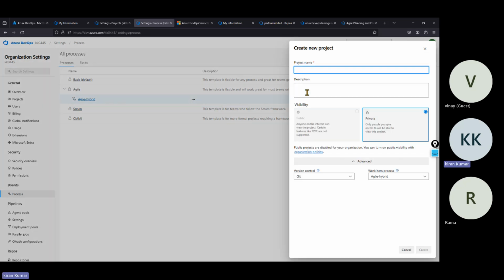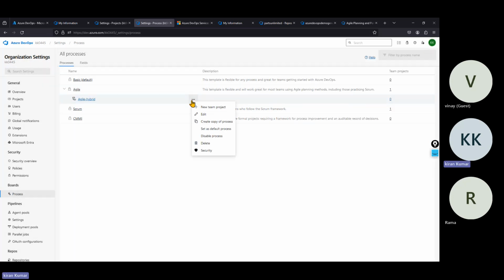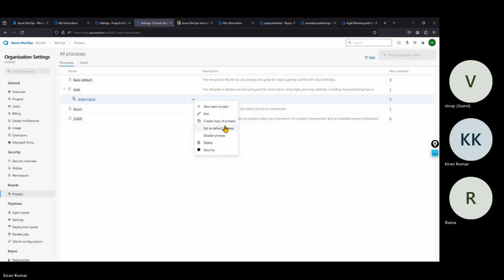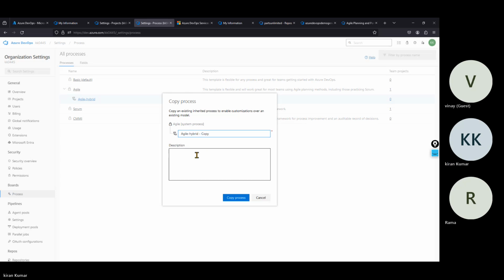Under this new process, create a new team project. Sorry, a project means a separate project is created. No, I want to edit. Sorry, one minute. Create a copy of process. Okay, create a copy of process. Copy process.